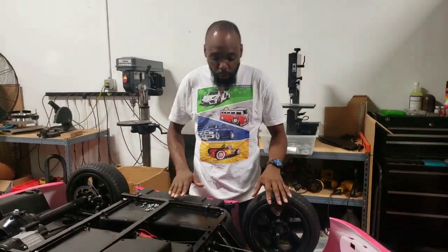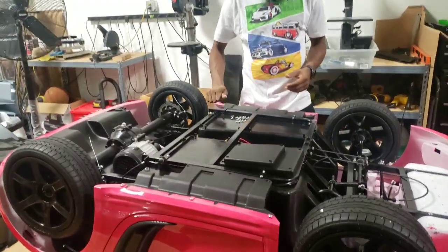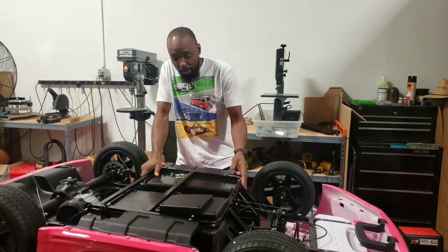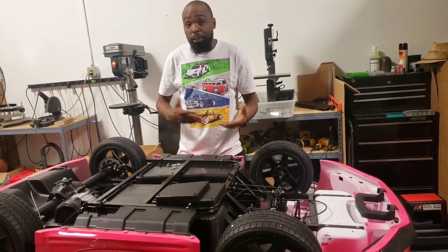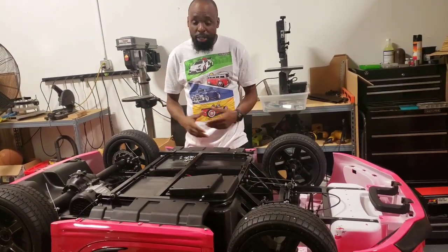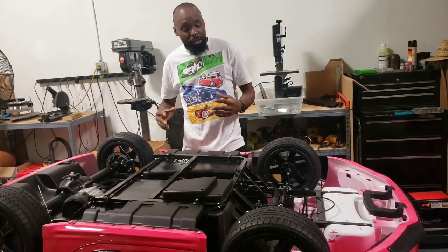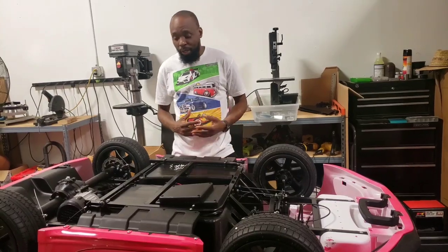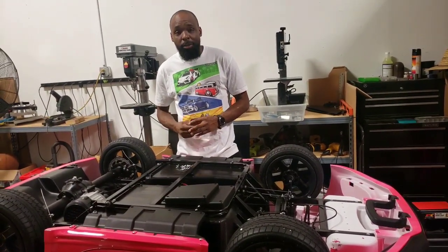And it's really cool because it has a full, complete steel frame. So it's very rigid. And like I said before, this car is made not only for a kid, but an adult could actually sit in it and drive around. So they had to make sure that it is made strong enough to handle all this weight. And they sure did a good job on that.